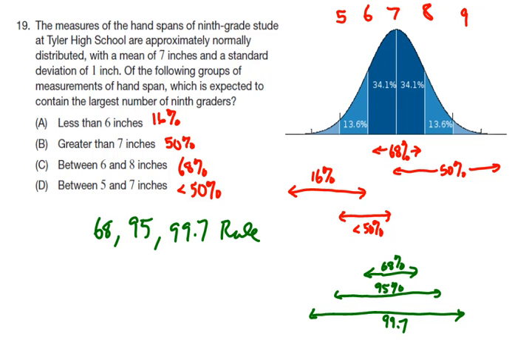Within one standard deviation of the mean lies roughly 68%. Half of that, 34%, would lie within one standard deviation below the mean. Half of it, 34%, would lie within one standard deviation above the mean. Then 95% would tell you that half of that is roughly 47.5. Roughly 47.5% fall within 2 standard deviations below, and half of it, 47.5% roughly, falls within 2 standard deviations above the mean.